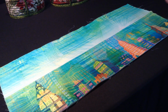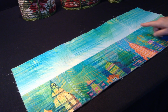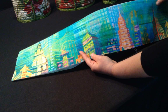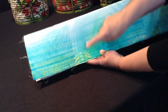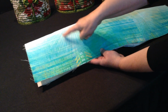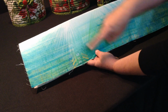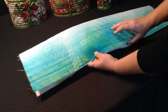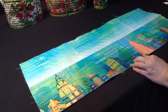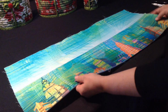So I have taken the upper part of that fabric and I've cut a little bit wider, cut it into two pieces, and I've sewn them together so that the print faces upward on the outside and the print faces upward on the inside. This is a little bit hard to see, but this is a building and there's the sun shining down. So you've got your fabric print going in the right direction on the outside as well as the inside. The result will be a piece of fabric the same width as if you were cutting a non-directional piece of fabric, and you're going to iron it on the same way.